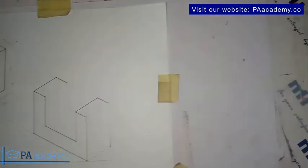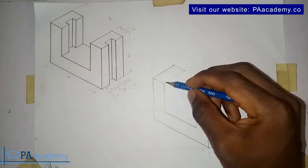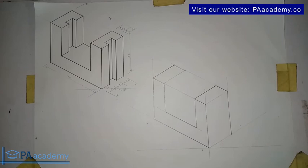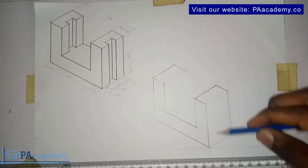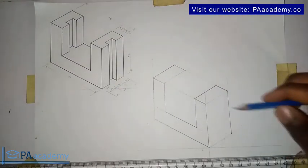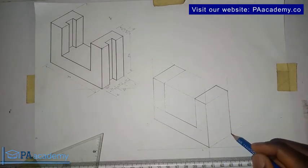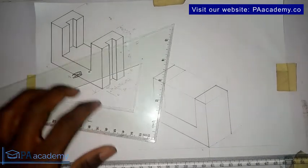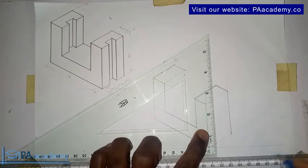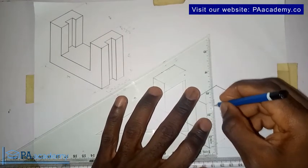Let's see what it is looking like. This particular part — I didn't make this line bold yet, and also this part I didn't make bold yet, because this is where we are going to be having the opening. So I'll bring in my set square and T-square. We want to replicate this opening here — it cuts straight down. Remember we divided this part from here to here, which is 30 millimeters, into three. From the marked points I'm going to be drawing vertical lines to touch the top, making them bold.